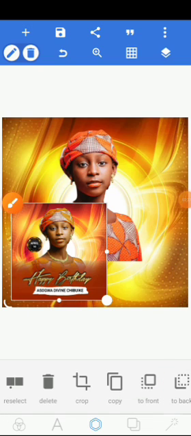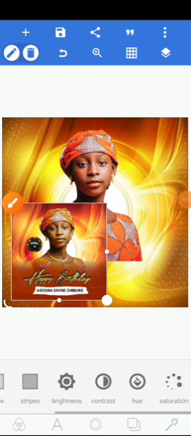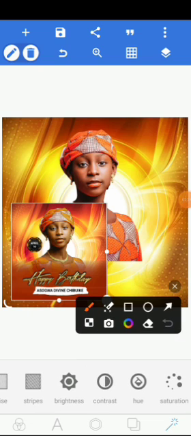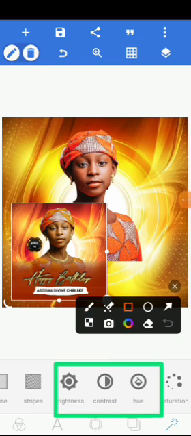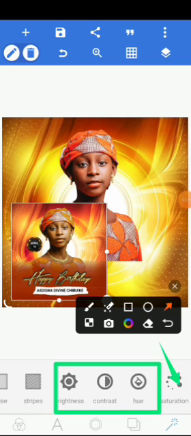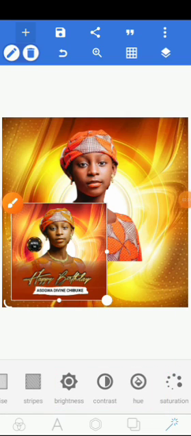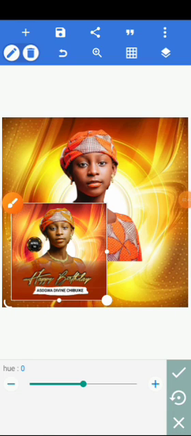Just click on it. Then we are going to make use of majorly these three things here: the brightness, the contrast, and the hue. We can also use the saturation, which is here. But let's go to the hue first. Let's check whether we can get the correct thing using this.